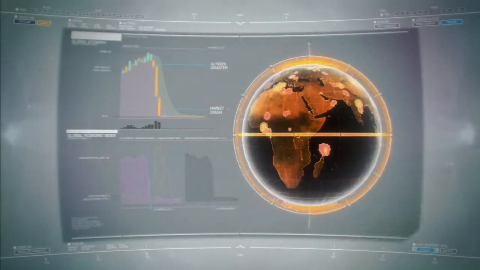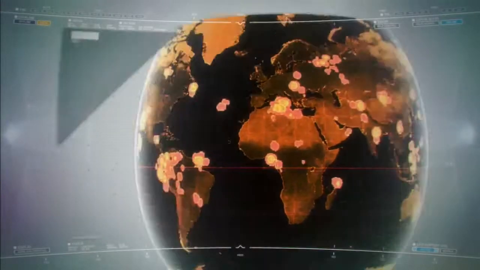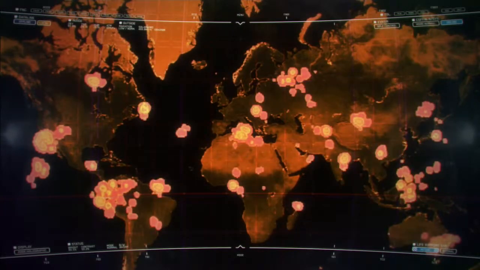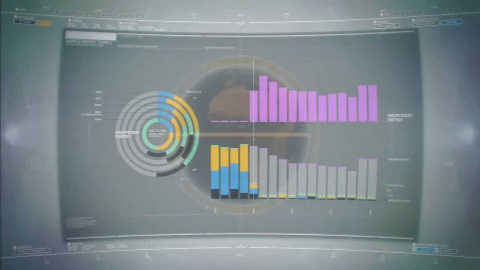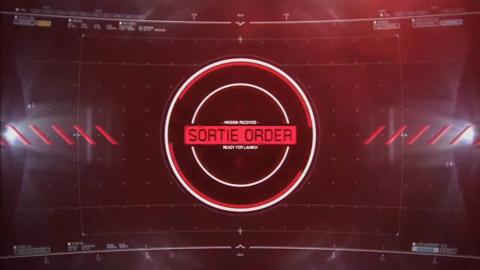The near-total loss of infrastructure led to economic chaos, particularly in the hard-hit Eurasian continent. To avoid total breakdown, the nations of Asia and Southern Europe rearranged themselves into regional federations. Military budgets were slashed, and the Federation poured most of their money into rebuilding. The depletion of energy sources brought on by the loss of territory soon proved to be a major problem, one that quickly led to an escalation in disputes over natural resources. We'll continue this later.